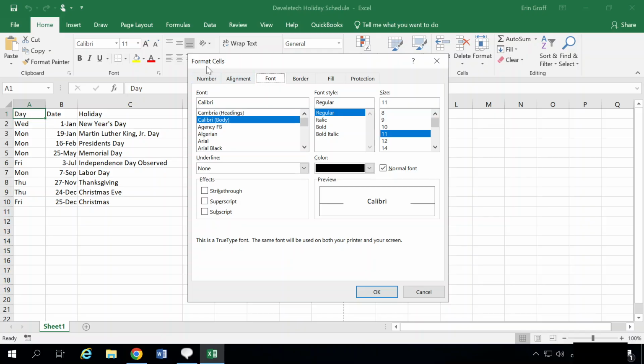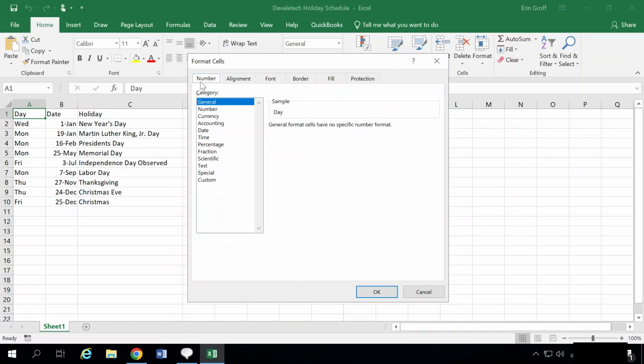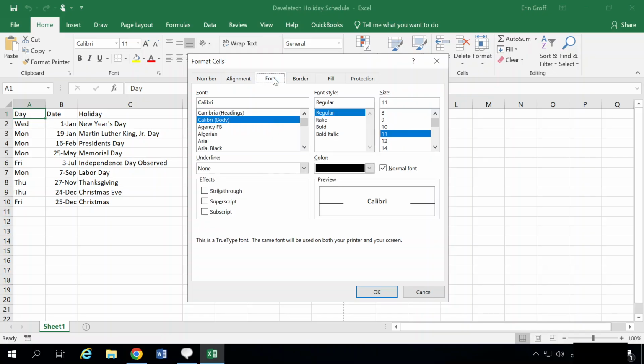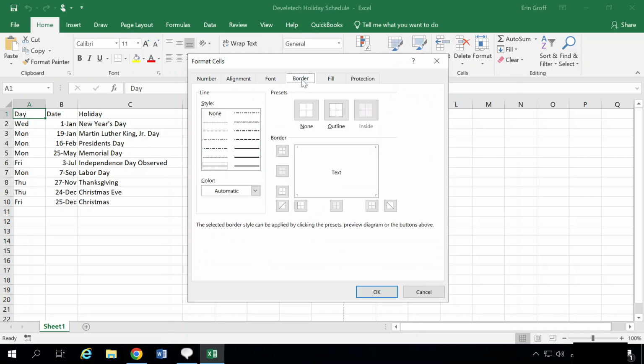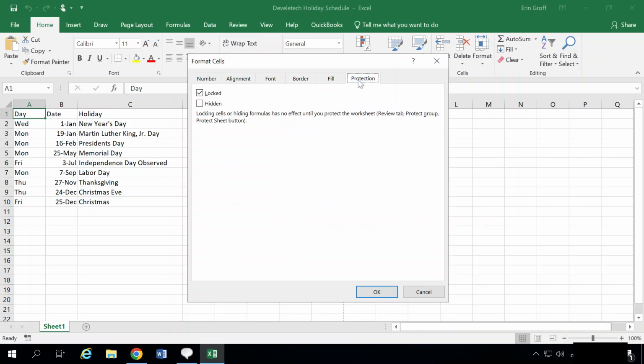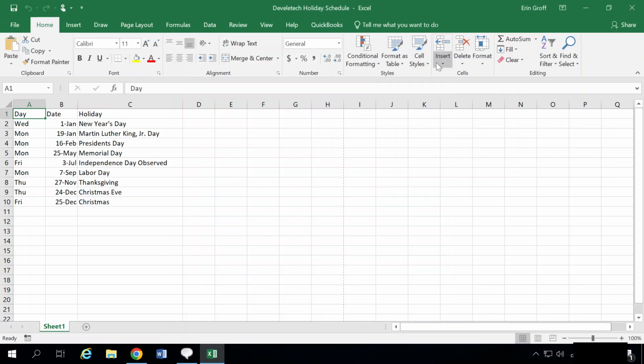So also in this dialog box, we have our Number tab. You can see the options changing as I change the tabs. The Alignment tab. Again, we have our Font tab, Border tab, Fill tab, and also Protection. All right. You can close this out by hitting Cancel, or you can X out in the top right-hand corner.